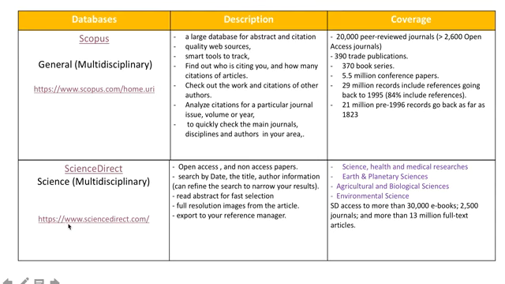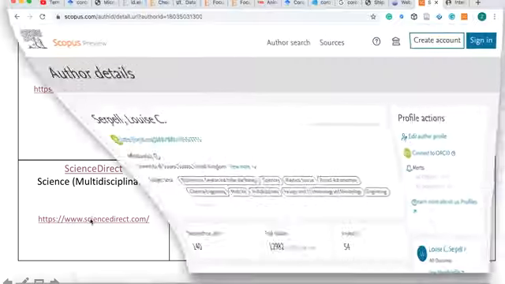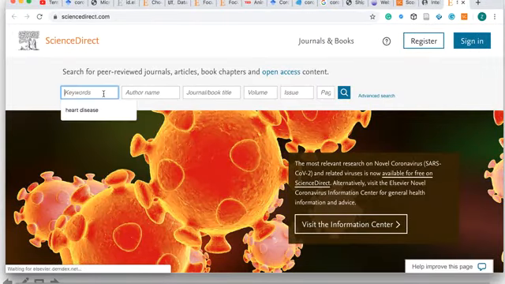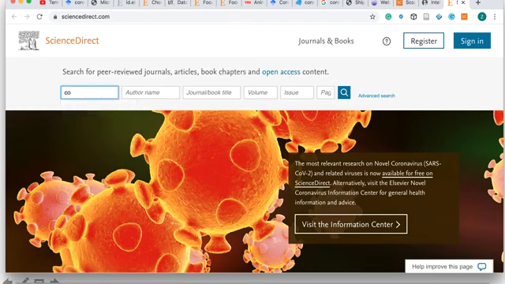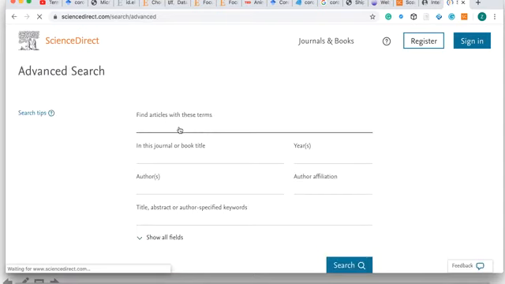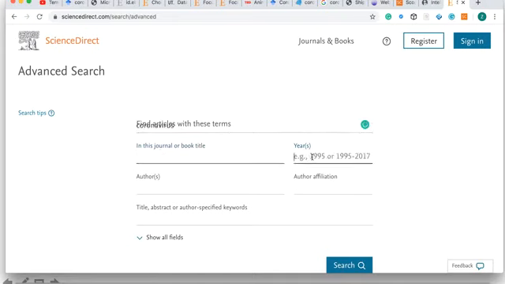So we can have a look here. Press this button. This is the main page. For example, if we give it this keyword, virus, we need to have advanced search. Virus. For example, 2019.